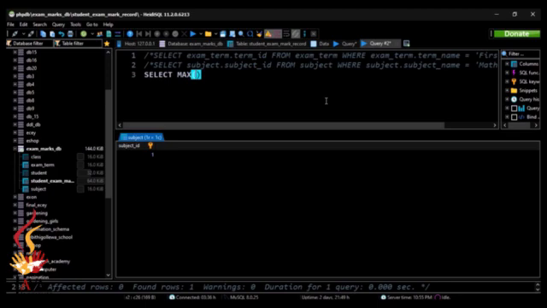Inside the brackets, I will give the table name as student exam mark record, and I will give the column name as mark, from, where.